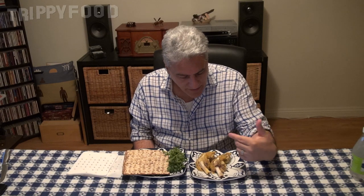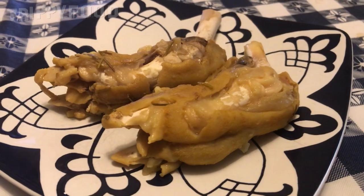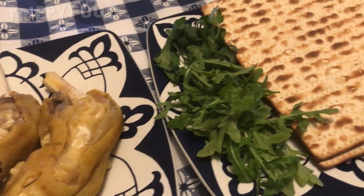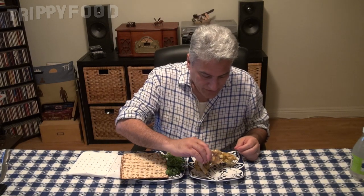All right, here's the fruits — or rather the meats — of our labors. I know that I said I was going to finish these in the broiler, so sue me. The meat's kind of falling off the bone anyway. It looks really tender and everything. I don't know that putting it in the broiler is going to actually do anything at all. As far as the bitter herbs, I have some cilantro and some arugula, and hopefully that will work — it's the closest I had. And I have some matzo to go with it. Without further ado, I'm going to dig into this. It smells really good and it has that yellow color from the turmeric.